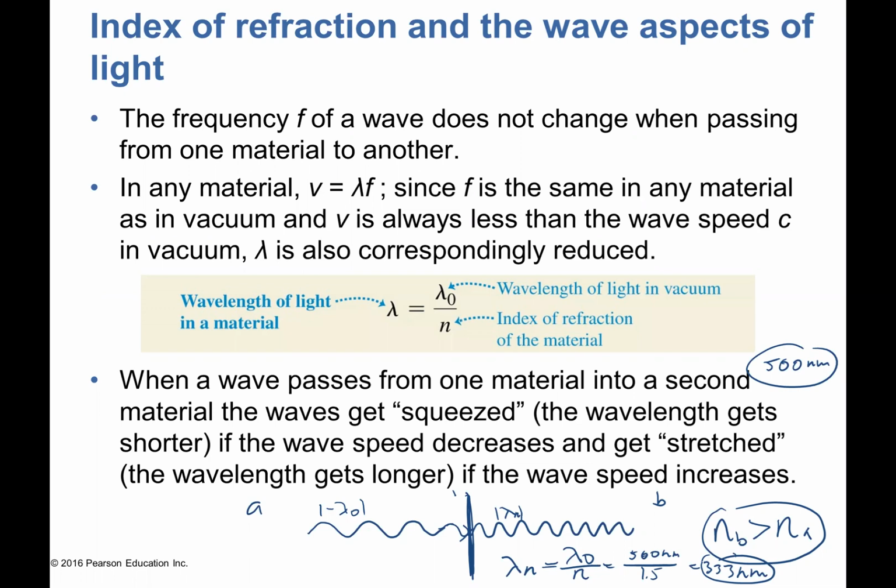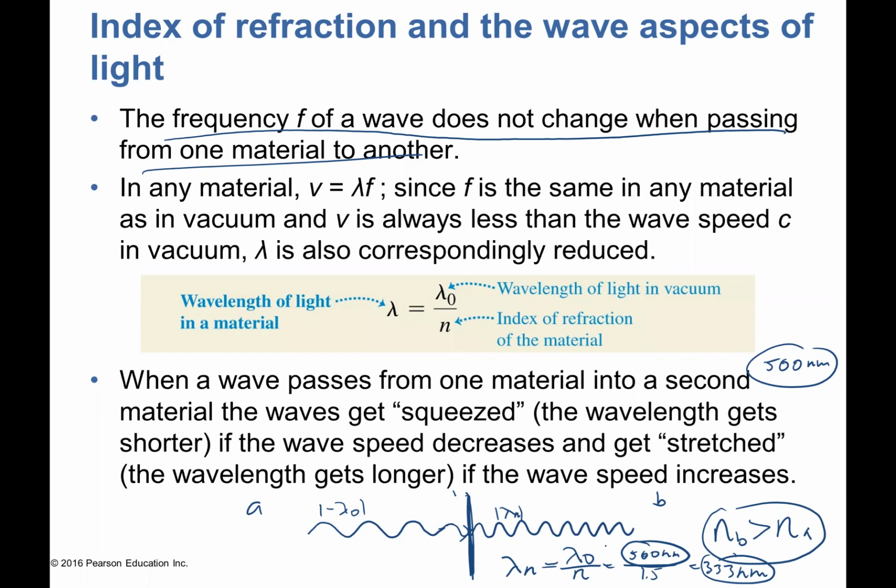But obviously we can see things inside the glass, right? If you put something inside a glass of water or something like that, we can still see the colors and everything. So how come? Well, because frequency doesn't change. The frequency of a wave does not change when passing from one material to another, and our eyes interpret frequency, not wavelength, to generate the colors. So whatever frequency a 500 nanometer light has in vacuum is the same in glass, the same in water. That's why we can see it.